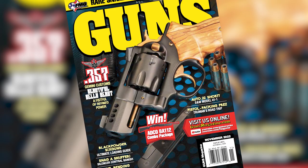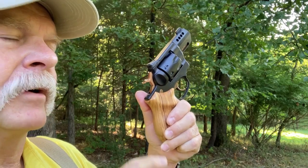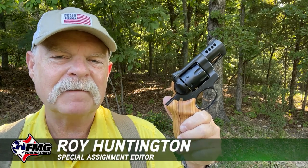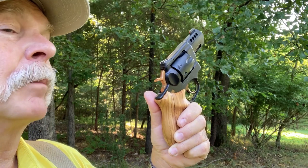I wrote a cover story on this in the November 2022 issue of Guns Magazine. The base gun is a limited run Ruger GP100, 7-shot with Novak sights. As it stands, it's a pretty solid .357 Magnum 7-shot fighting concealed carry pistol. It's a heavy gun — all steel — but that adds a certain charm because it means it's highly controllable and a real pleasure to shoot.